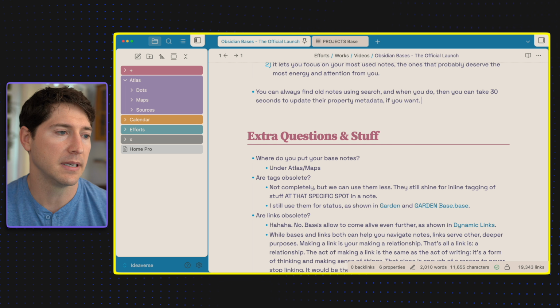Are links obsolete? No. In fact, bases allow links to come alive even more, and we showed that on dynamic links. That is built on links. What are links? A relationship.